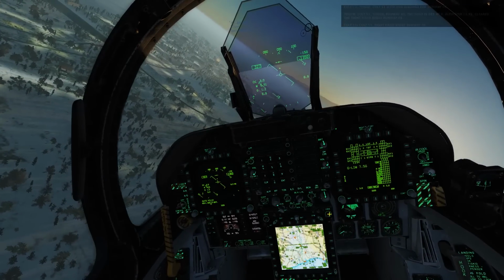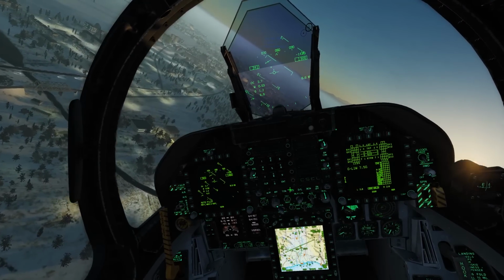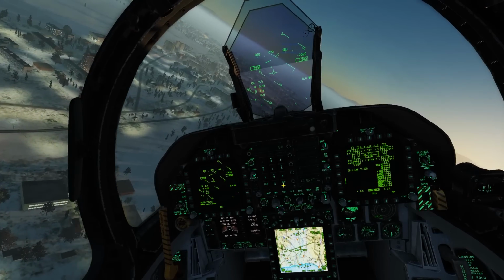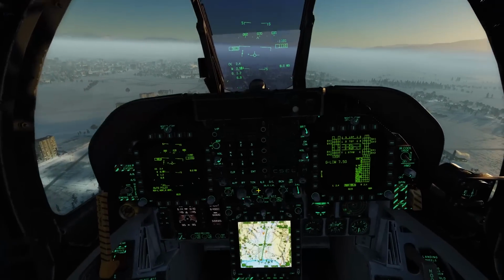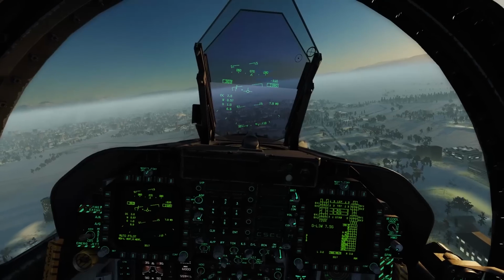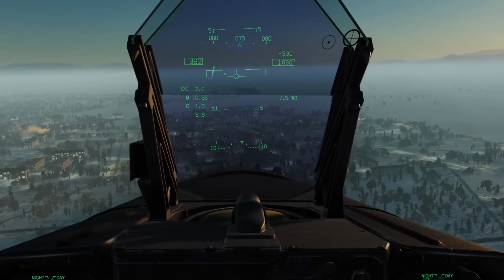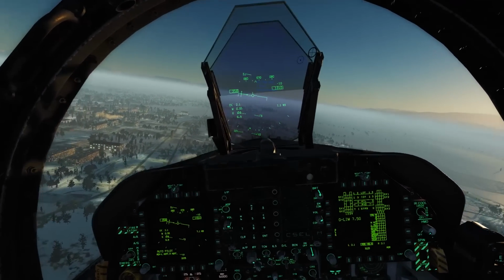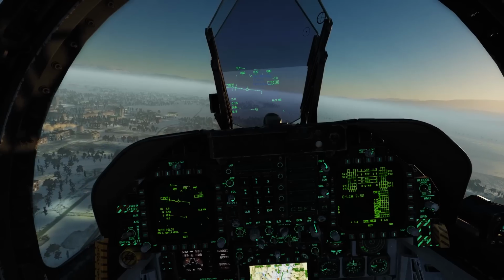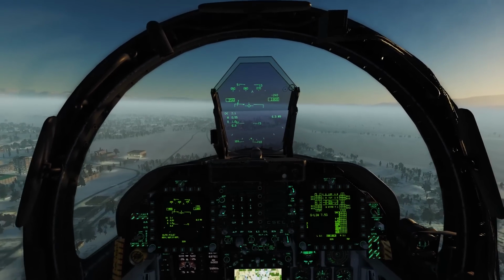So we'll go ahead and put a course line on our waypoint here of 08. Alright. There's our runway. Looks like we got a Harrier over the airfield. We'll have to make sure we watch out for that traffic.